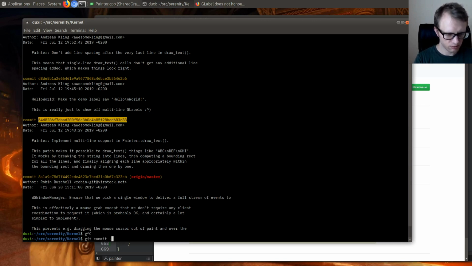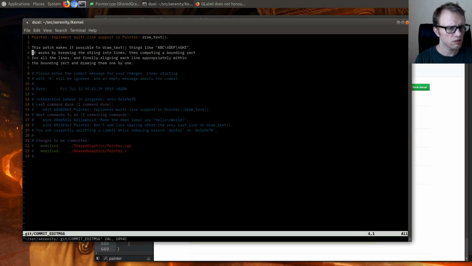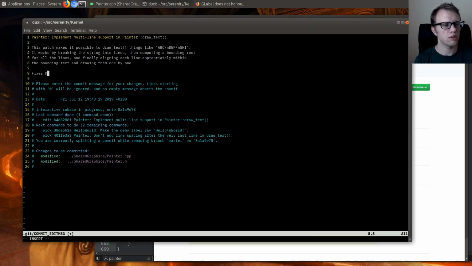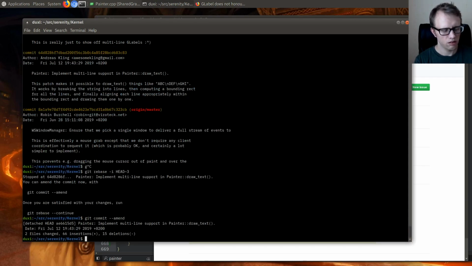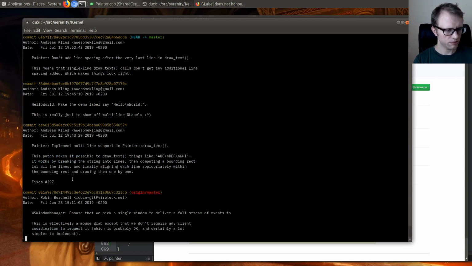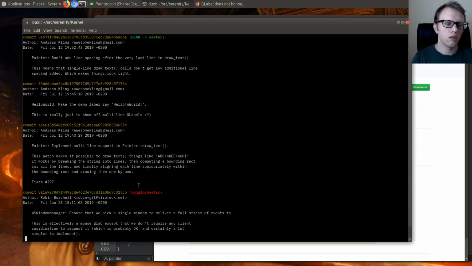How do you do this? Commit, rebase, I had 3. I think here we would edit, right? And then we commit amend. We get to edit this one, so we say fixes 297. And then rebase continue. And we're good. Yeah, so then we added that there. Git rebase is amazing and very confusing sometimes, but that was smooth.